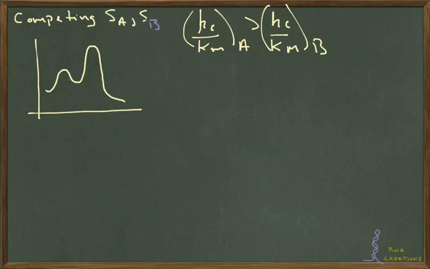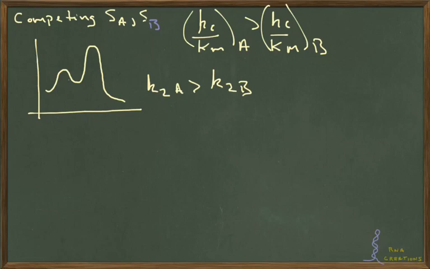And so there's a couple ways that this can happen. So one is that the K2 for A can be faster than the K2 for B. Another is that the Km's could be different because it's kcat over Km. So Km for A could be smaller than the Km for B because it's in the bottom, right? That's what would make it better.